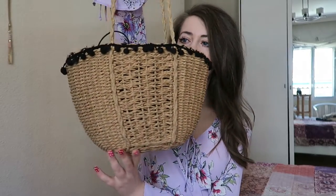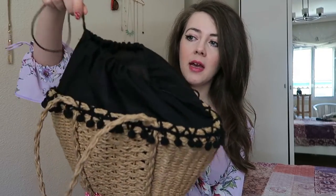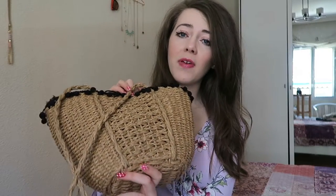And here she is. She has loads of room actually, and this really nice drawstring pocket — which is great because on the Metro you don't want anyone's wandering hands going inside your bag stealing all your stuff. I think it looks really cute with t-shirts, jeans, shorts, dresses, anything really. And it makes me feel a little bit Little House on the Prairie — but isn't that what everyone wants to feel now?